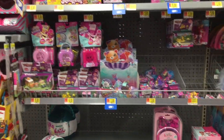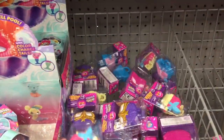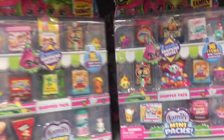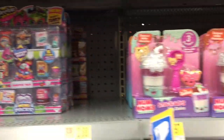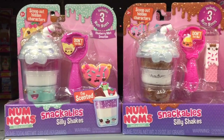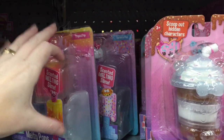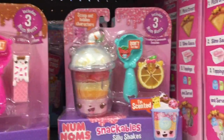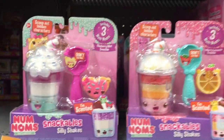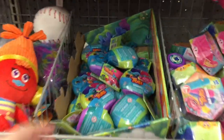Moving on to Shopkins - last week I was so happy to find those mini packs. They do have some of the Little Secrets left, which are adorable, and then they have some of the Family Packs. They have the new Silly Shakes - yes, I needed the cookie one! They have the S'mores Frappe, which is adorable. They have the Lemon one - I didn't pick that one up last week because I wanted to find the heart.